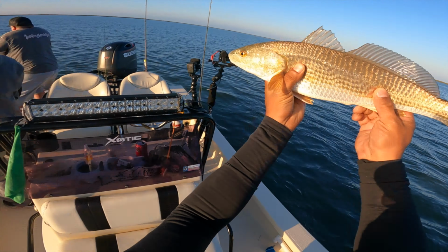What size was yours? That one was like a 19 and a half. Oh, this one's gotta be like a 28. I haven't got a big one, but I have a feeling I'm about to. They're here. Nice. About 27. Perfect size.